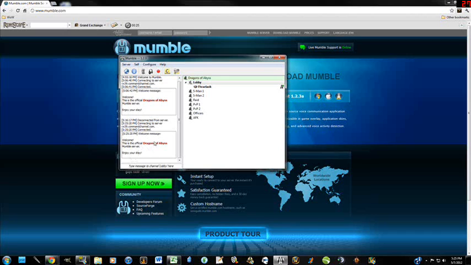Some have rules in there, which is beneficial for you to look at if it's a pug or another guild that you're in with. And then you'll see all the typical channels that you would see in a vent server right here. To get into another vent server or another channel, all you do is double click. Just that easy to get around. And you can just drag and drop your name to whichever one you want to go into. Easy enough. If you're admin, or moderator, you can drag and drop other people's names too.